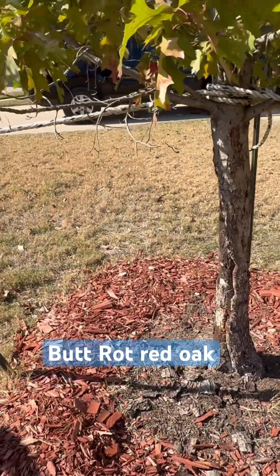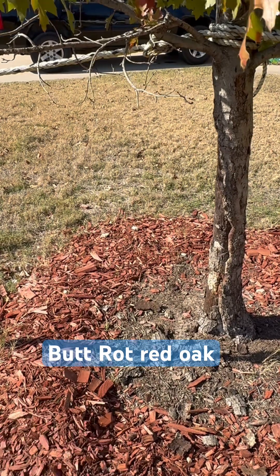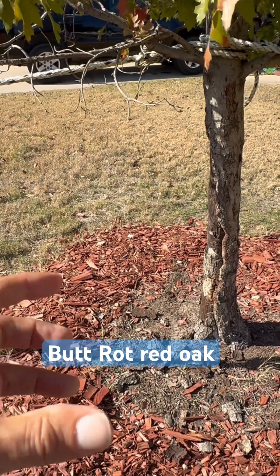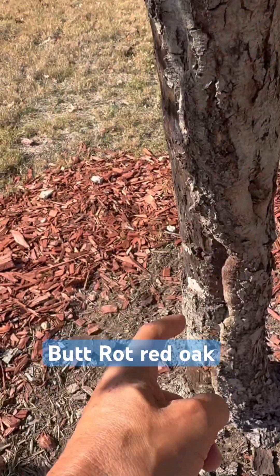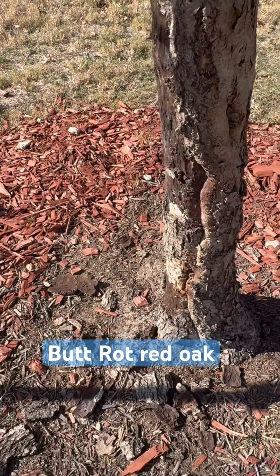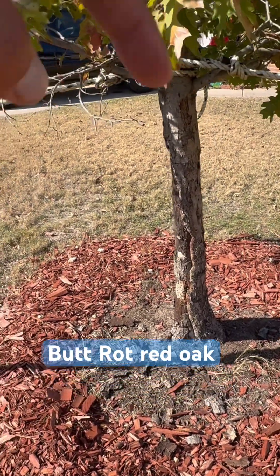After we put the black, we treat the tree first with the antifungal, an insecticide, and growth hormone. Then we come behind that with black pruning spray. We get this whole wounded area here, so we stop getting a lot of sun scald. Then we come behind that with a tree wrap — just a tree wrap that goes around, and then we go down.